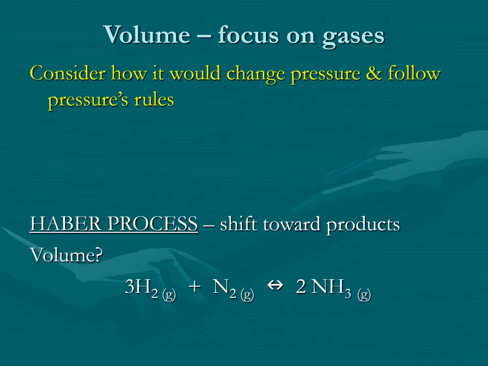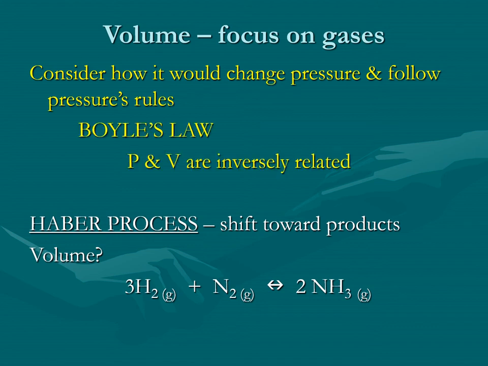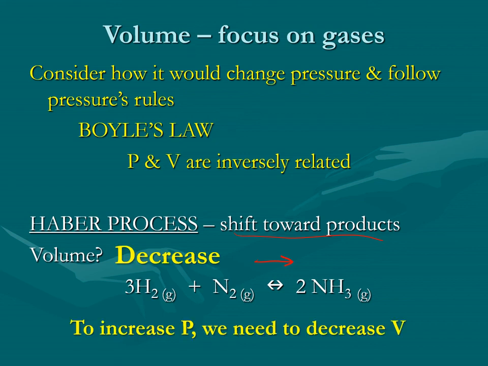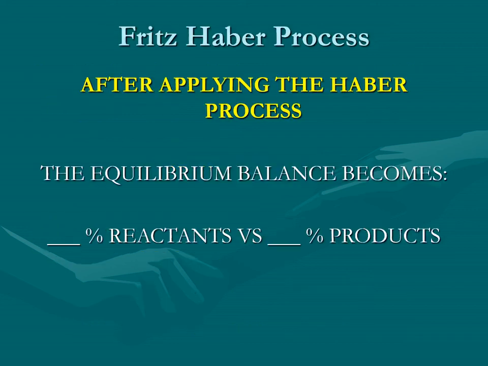Volume. If you consider how it would affect pressure, following pressure's rules, remembering Boyle's law, pressure and volume are inversely related. So again, if I want it to shift towards the products, that's my goal in this particular problem, I want it to shift to the side of fewer moles, which means I want the pressure to increase, so my volume will have to decrease. So to increase pressure, we'll have to decrease the volume.